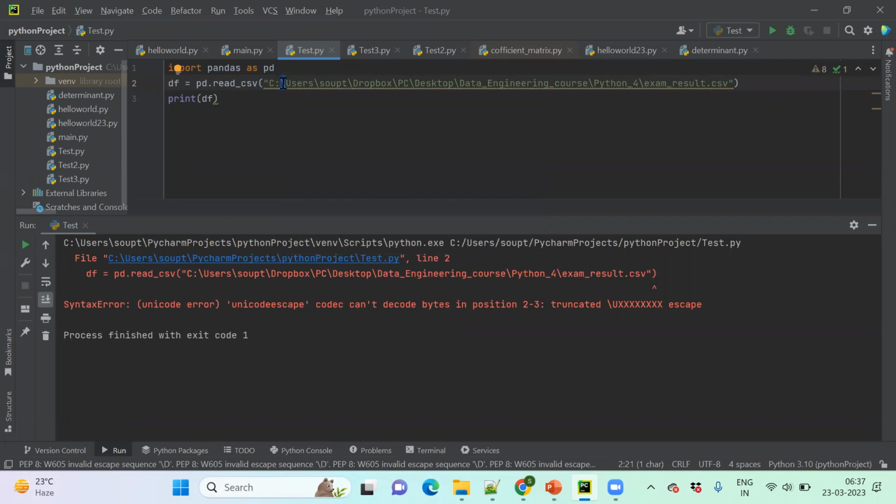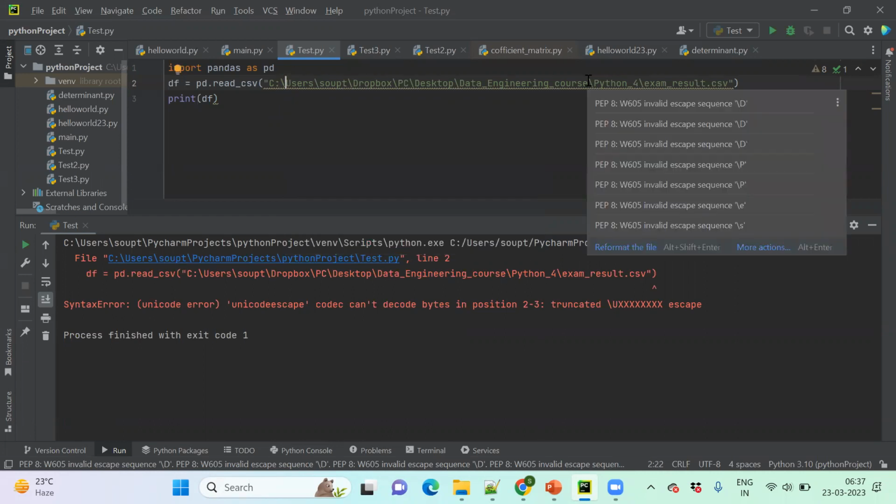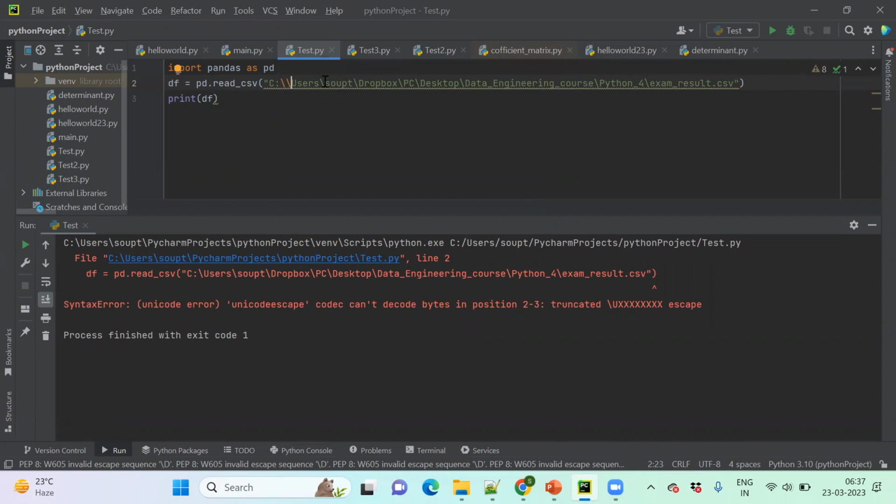So we need to put another slash over here. For each slash, we need to mention another slash. The first slash tells the second slash that the second slash is the main character to read from there.